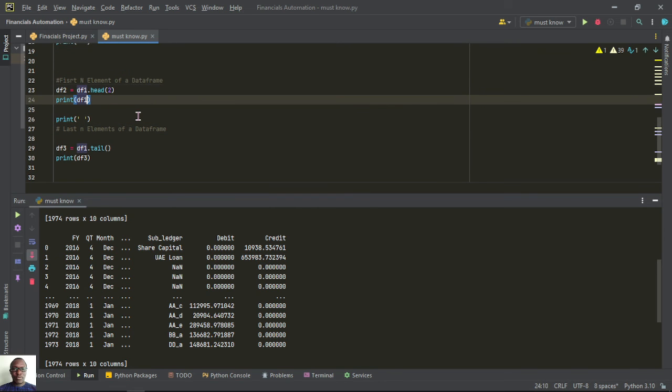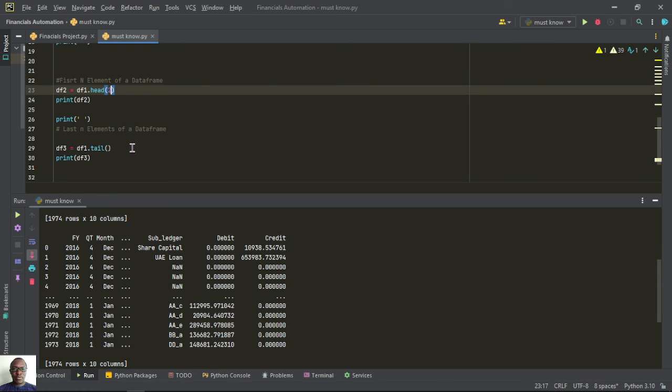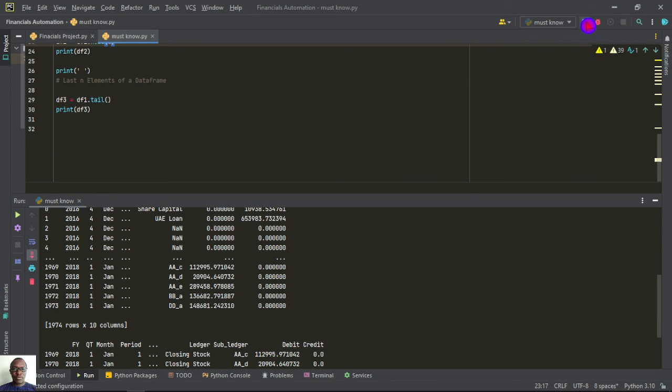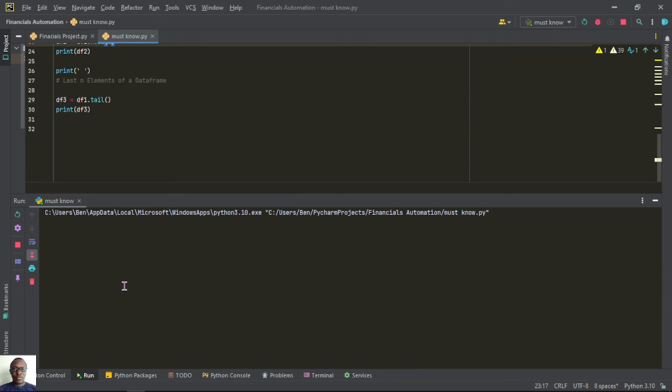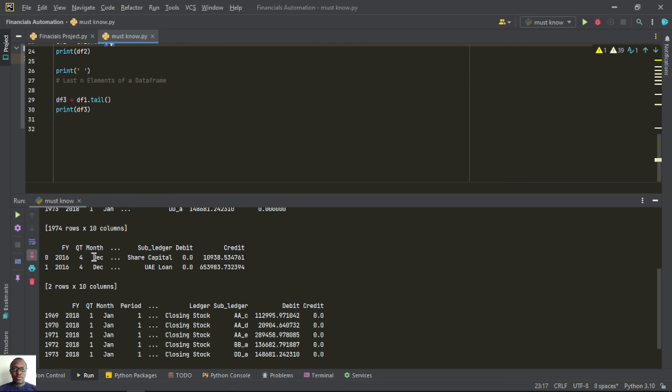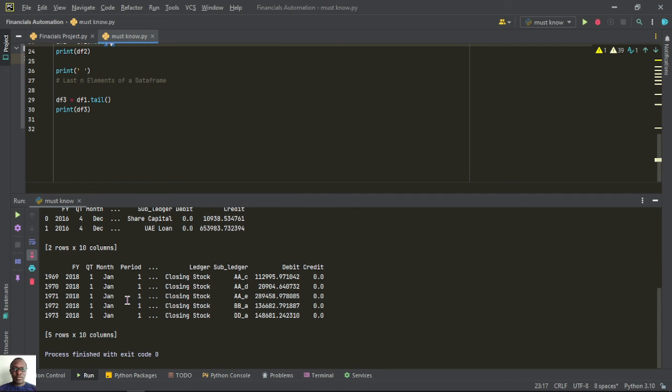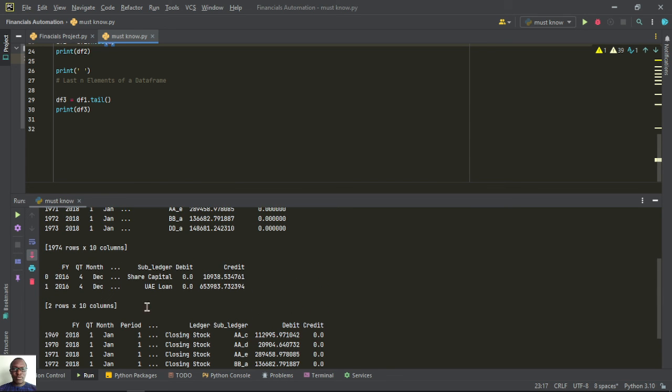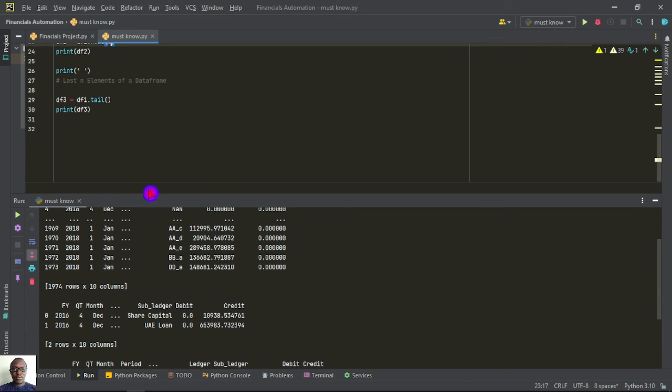Now I'm printing df2, not df1. So this will give us 2, then will give us 5. When I run this code again, now you can see the first df, the df2, is giving us 2 rows, and df3 is giving us 5 rows and 10 columns. So that's how to print the last row elements of a given data frame.